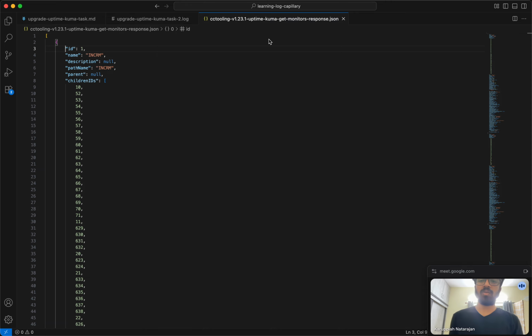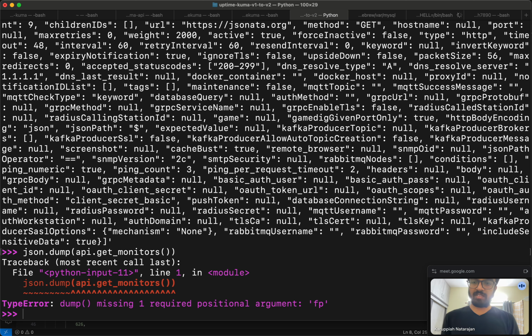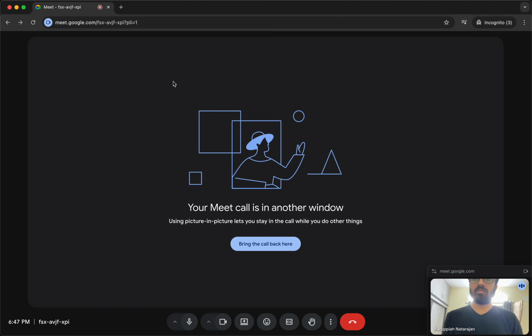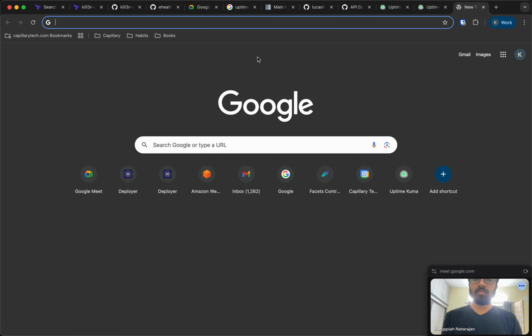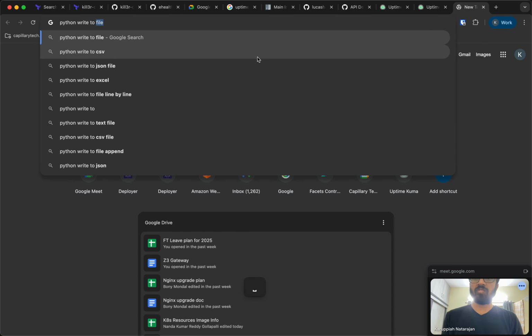So I had to remove those manually. So I'll probably do one thing, which is write the data directly to some file system so that I can actually do some better things. So for dump, I think you'll have to tell the file pointer, right? So I'll just say, just a moment. Python write to file, yeah.